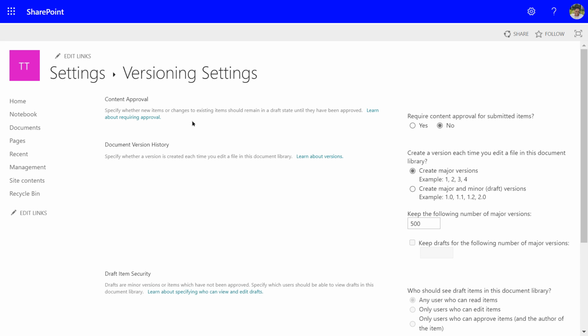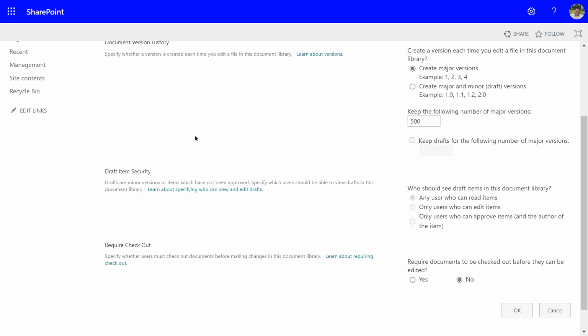So if you turn that to yes, and someone uploads or creates a new item in the library or makes a change to existing items in the library, it would be in a draft state, meaning only the person that uploaded or made the change and the approvers would be able to see it in the library until it is approved.